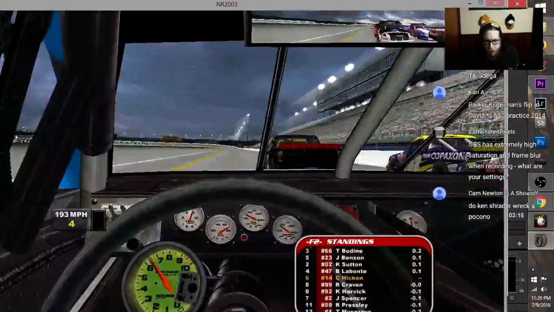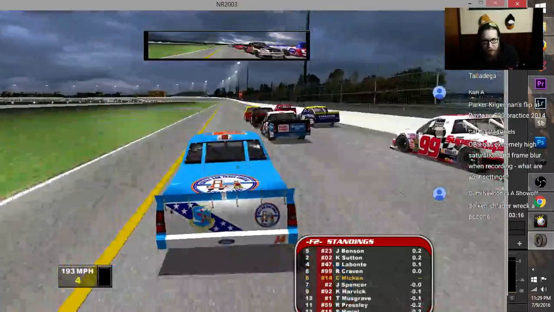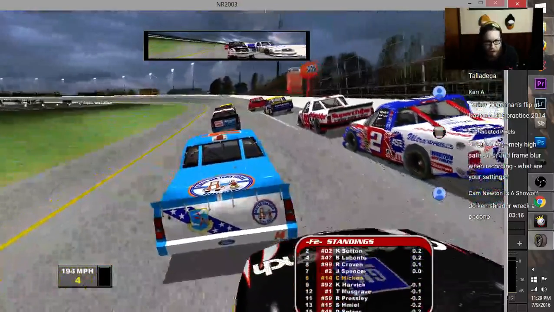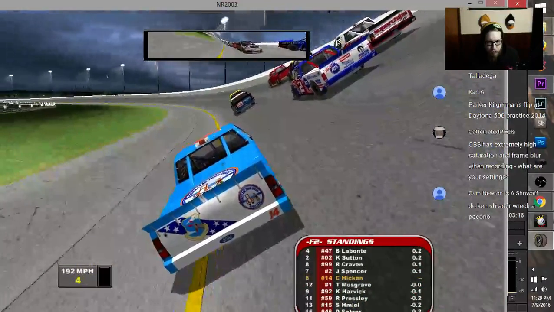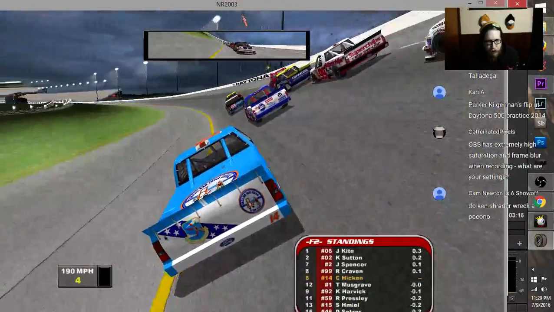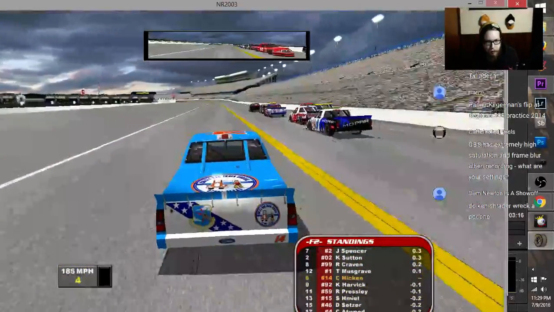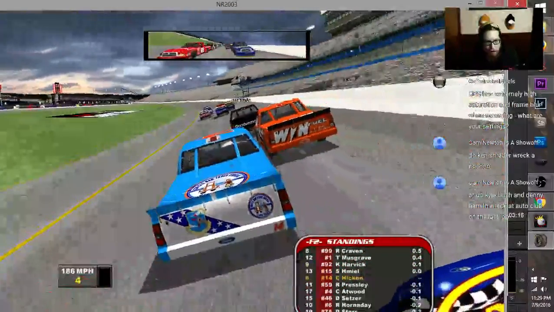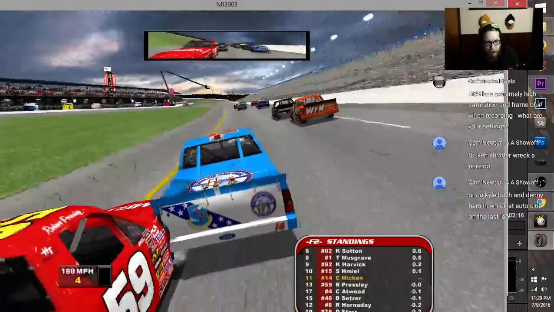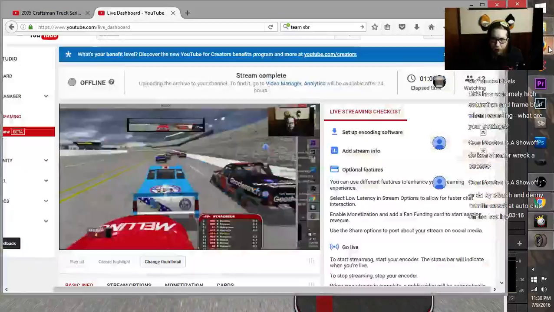It looks good so far. I haven't dropped back in the pack too far, although I am a little bit now if these cars keep trying to get around me. Yeah, I think this is a doomed run. Yep. Oh well. I'll do something anyway. Here, I'll do a flip out of the tri-oval. Not quite. Alright, next. Sorry, I know that was a bunch of wasted time right there.